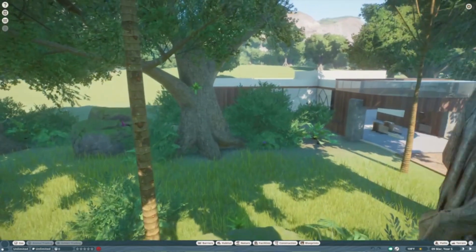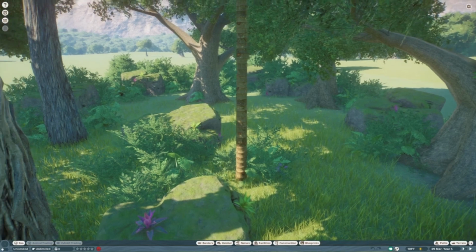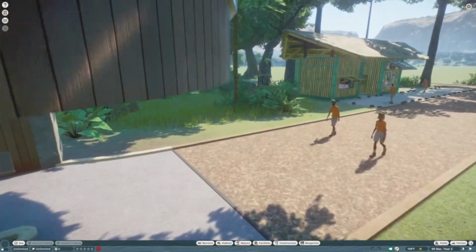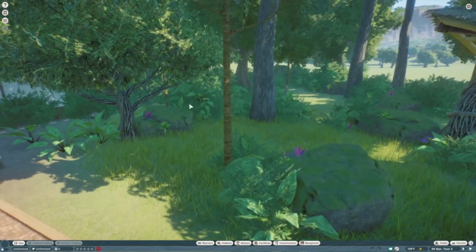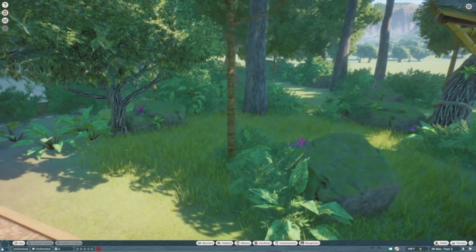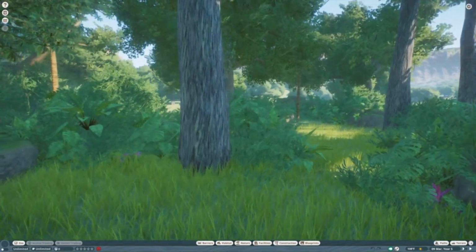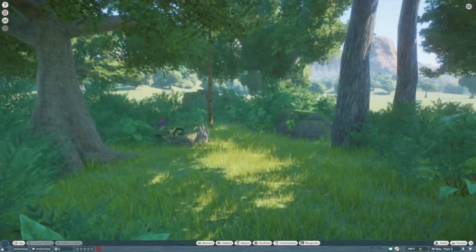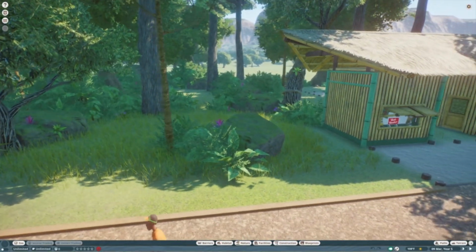Usually the first thing that I do is I try to enclose an area. As you can see here, I have a ring that kind of encloses this front entrance. I do the same thing over here. To make it look so that it does not look like a ring, I start adding things in the center. One trick that I've learned is to make a 3D wall. So block it in the front and then block it in the back. This adds a little bit of depth. Let's go ahead and keep adding the plants.